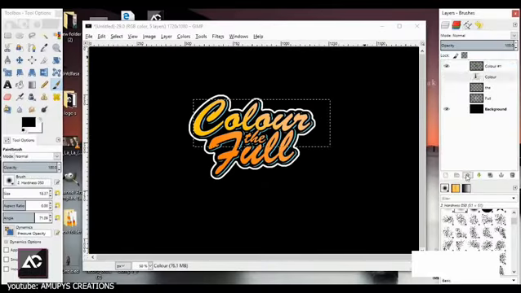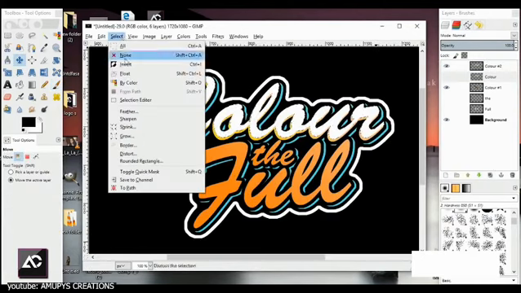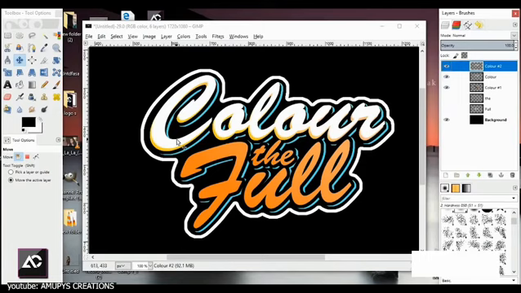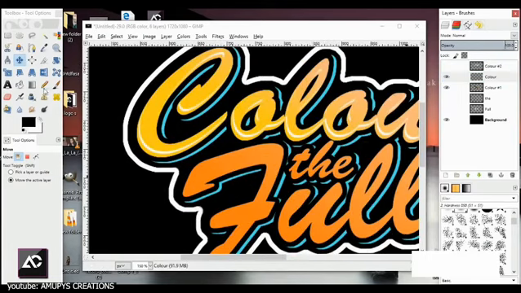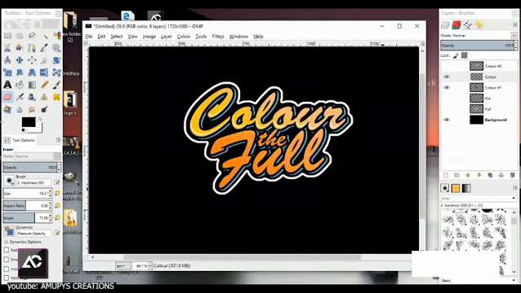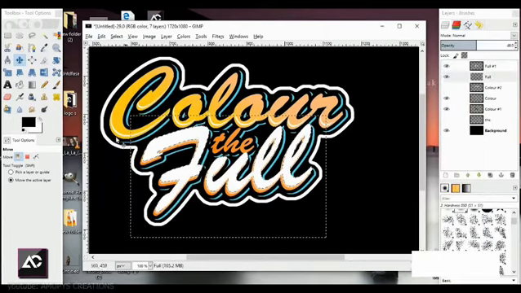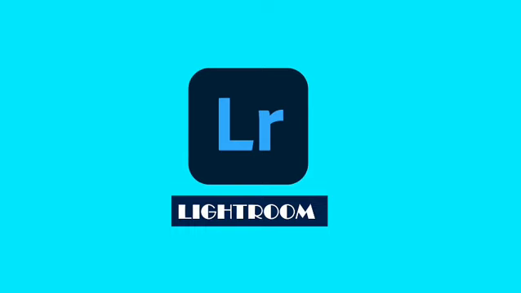This, however, doesn't mean that the software isn't customizable in its presentation. GIMP actually allows you to change almost everything about the interface to fit your needs. However, it's much more of a less user-friendly program, as you would need to do a lot of looking and searching for things, unless you're following a tutorial. Let's now move on to Lightroom.